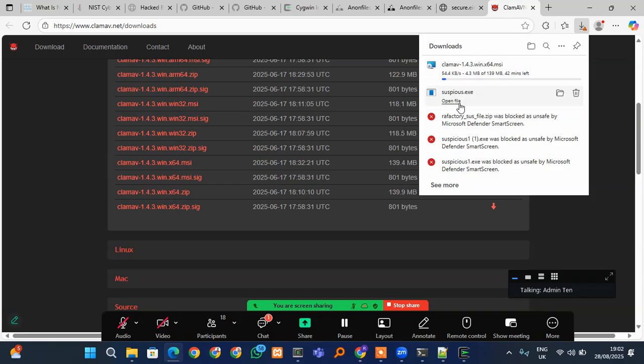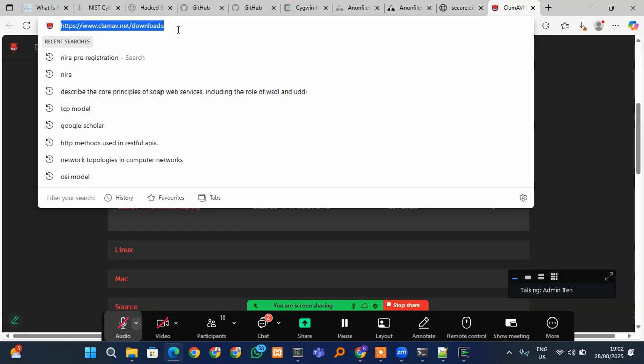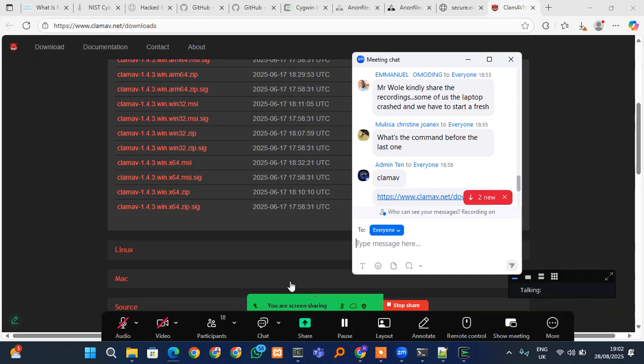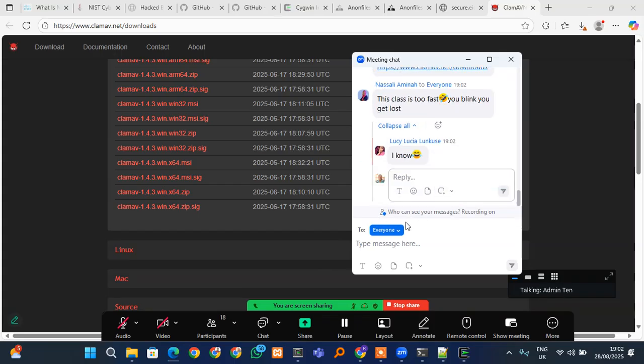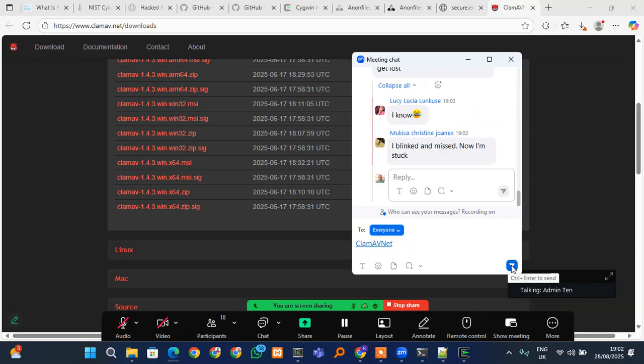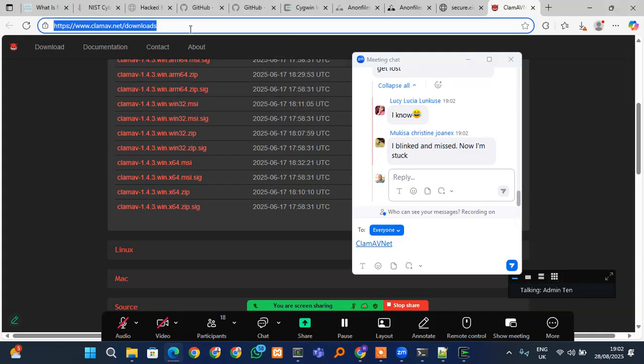You are downloading Win64. Please, Remigio, paste the Win64 link in the chat. Instead of clicking on Win64 MSI, copy the download link and paste it straight. You're already there.